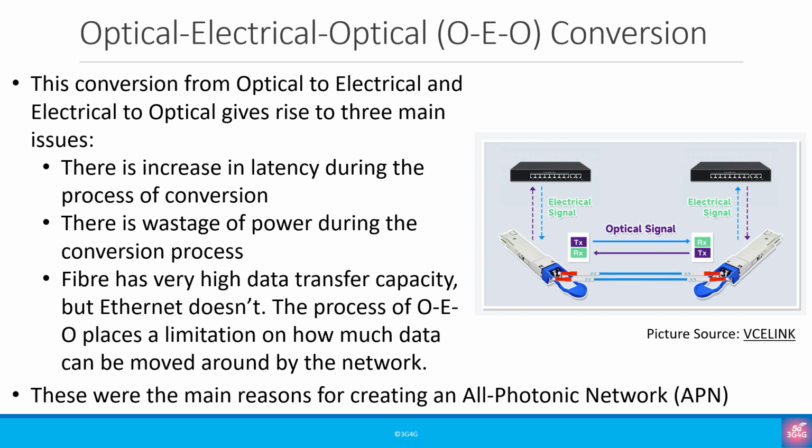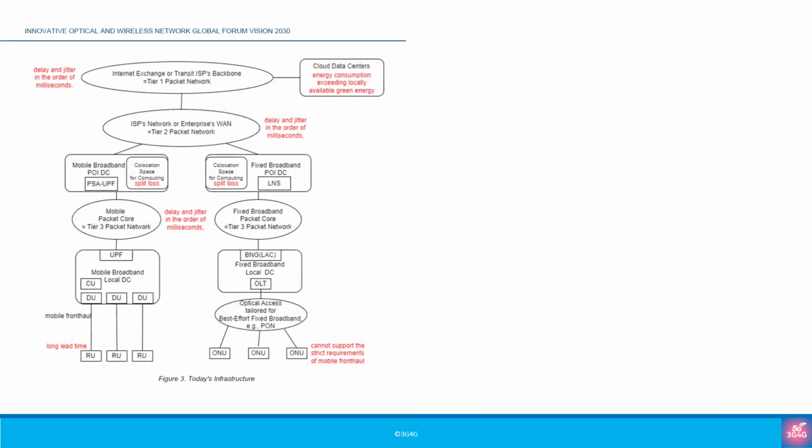These technical challenges such as latency, power inefficiency, and bandwidth limits are not just minor issues. They become more serious when scaled across today's complex network environments. To understand the issue better, let us look at this diagram showing the challenges in today's infrastructure. The current network setup faces several major limitations. Optical access networks are designed for basic broadband but cannot support demanding applications such as 5G and 6G, which require their own dedicated fiber infrastructure. This creates a bottleneck that slows the growth of mobile networks.